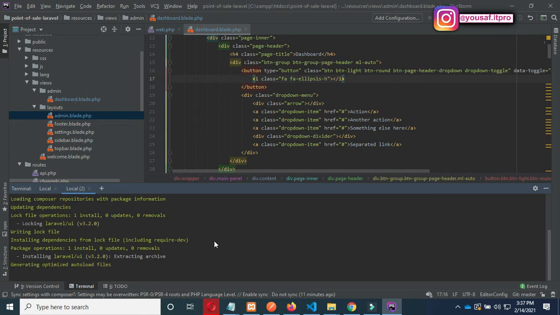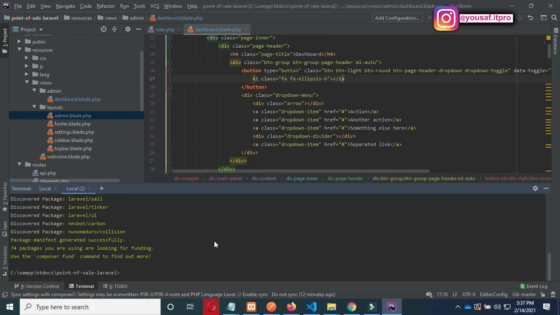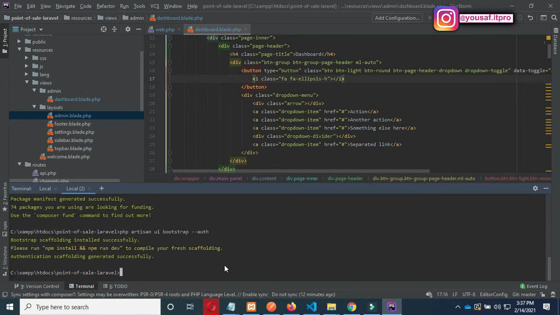The second command is php artisan ui bootstrap --auth. This flag will create routes and everything that is needed for authentication, registration, and login. So I have to run this command simply.